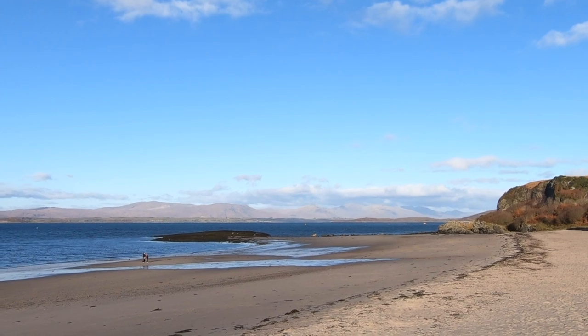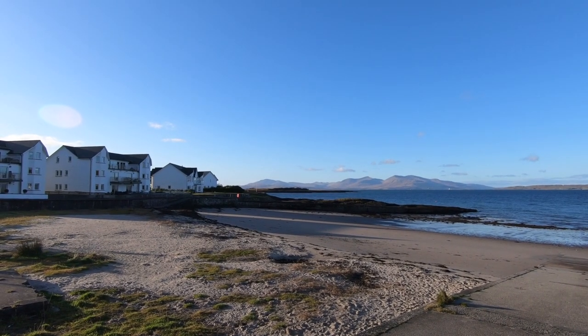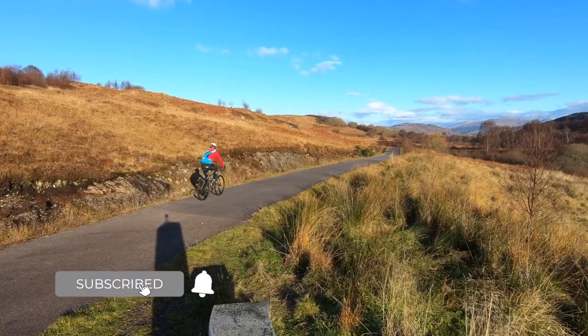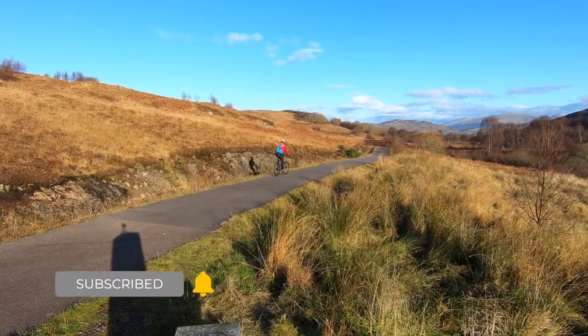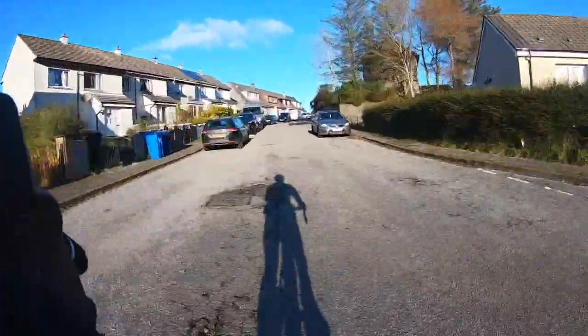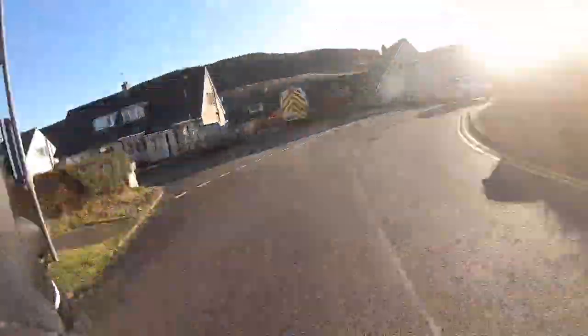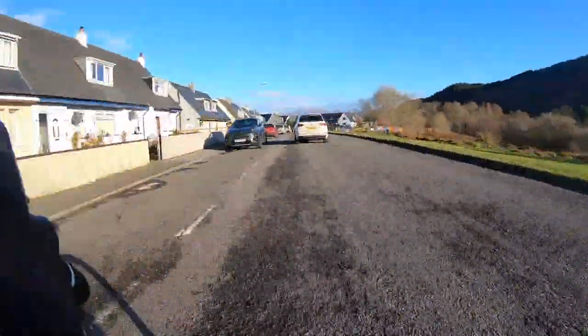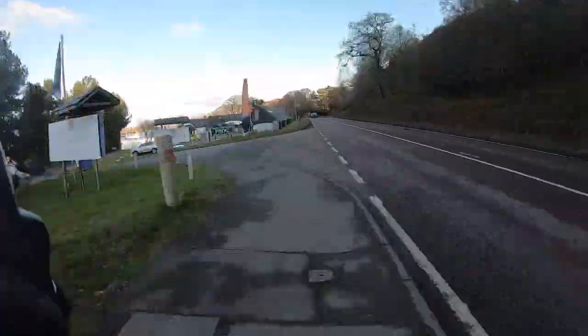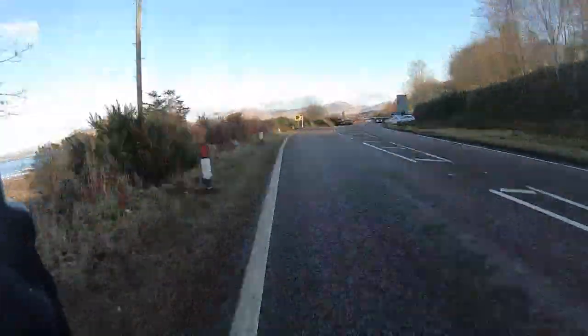There's a lovely beach at Ganavan, and there's a park run here on Saturdays. Then we turn onto the Sustrans alternative route. A lot of locals use this for cycling and dog walking, so you'll probably have company, as it leads through a housing estate just outside the town. The signs here get moved about, but you can hear the road you're heading for. This is the only downside of this way out of Oban, but at least it's over quickly.